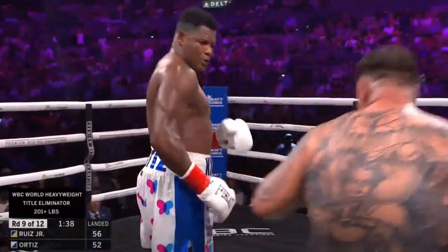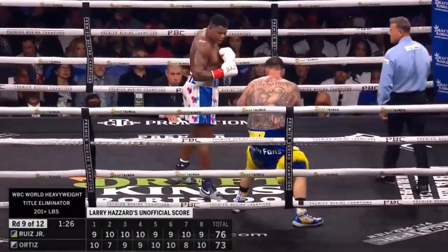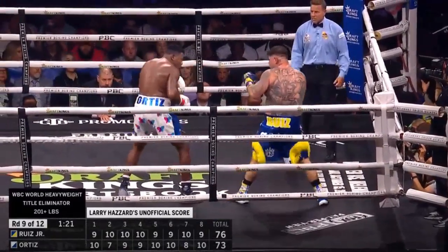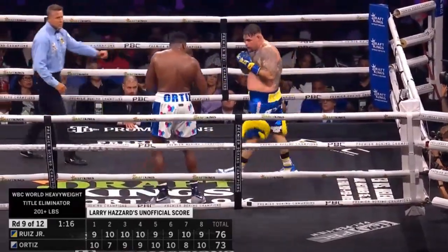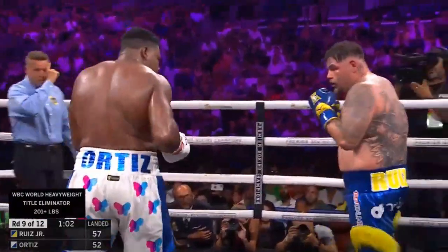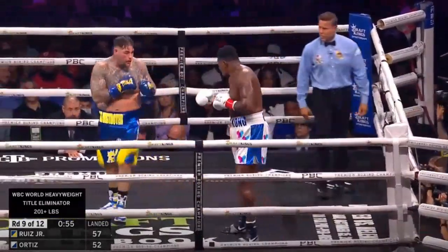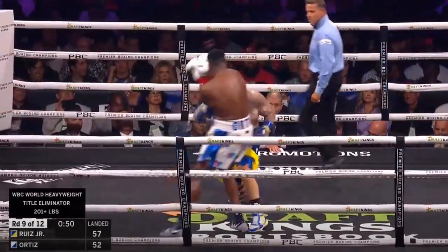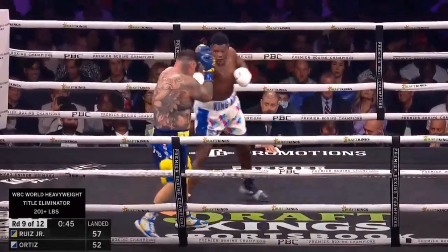Let's revisit the scorecards now. Those knockdowns really help him here. If he doesn't get inside, then he allows Ortiz to take control. Take a look at those knockdowns as well. I keep mentioning the second knockdown. Those are short.